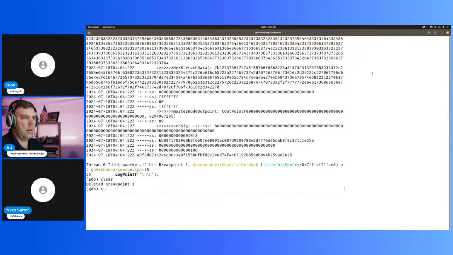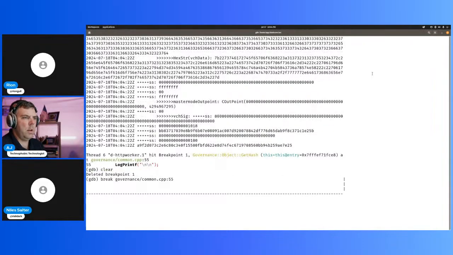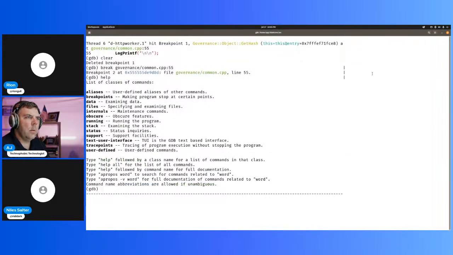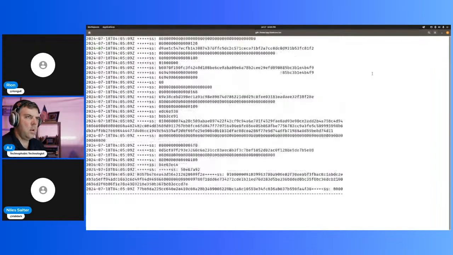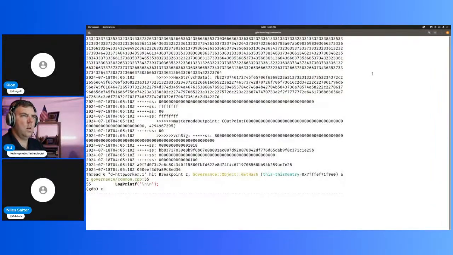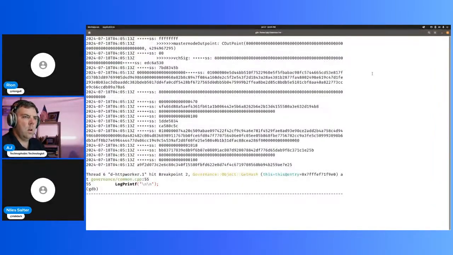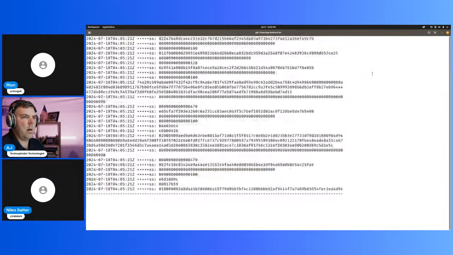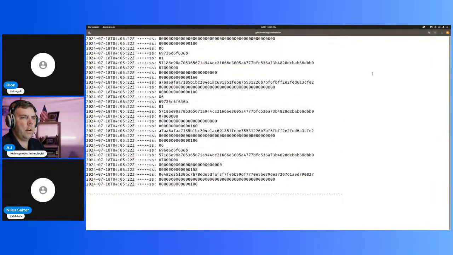I didn't mean clear the breakpoint. I meant help. I meant clear the screen. All right, I'm going to print this out again. Okay. Now I think we've hit the problem of too much other stuff.